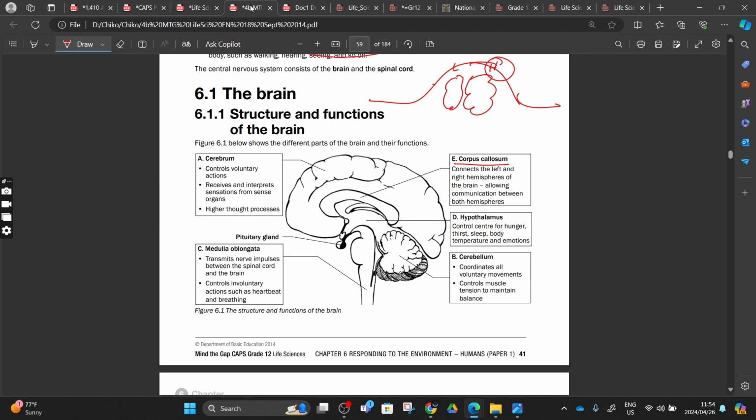So if you write using your right hand, you are using the left part of the brain, your left cerebrum, right? If you are left-handed, it means the brain that is functioning is the right cerebrum, right? So you know that in the cerebrum we are thinking, we are doing higher thought and reasoning, you are using your memory at full capacity, right?